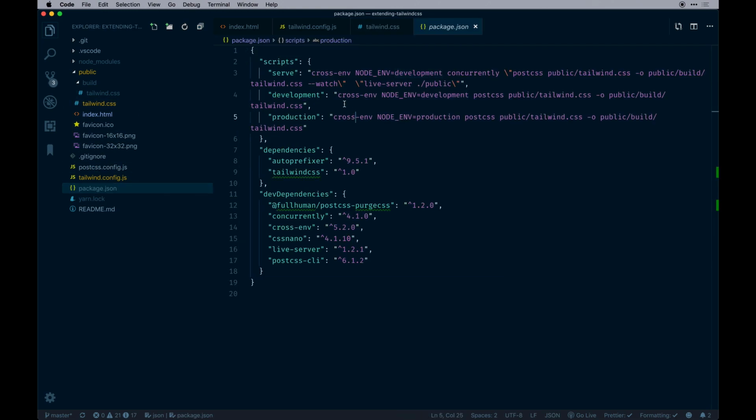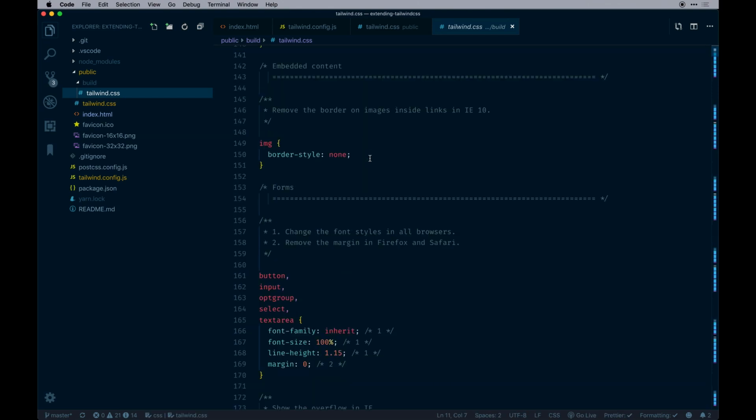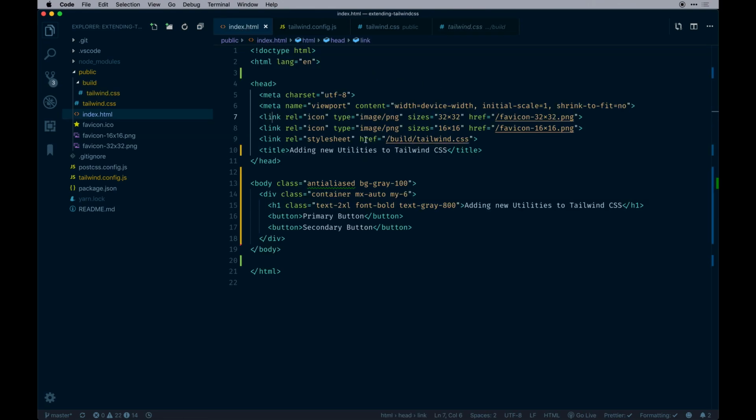If you look in the package.json file, we booted that serve command, and it's running this stuff that's relative to the node environment of development, but it's running PostCSS and importing a file and then outputting a file that is the Tailwind CSS that ends up in this build folder underneath here, which is eventually what gets served to that HTML file. So you'll see it's linked right here. With all that config set up, and this is why I downloaded this project, it's already set up and ready, we can basically just extend things as we need to.